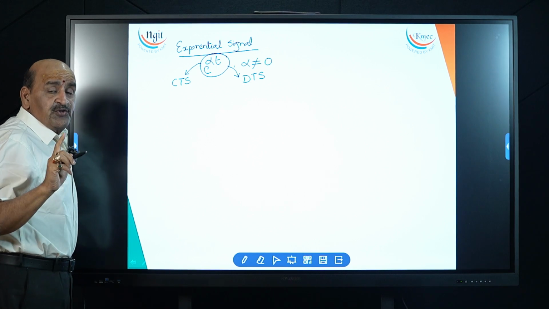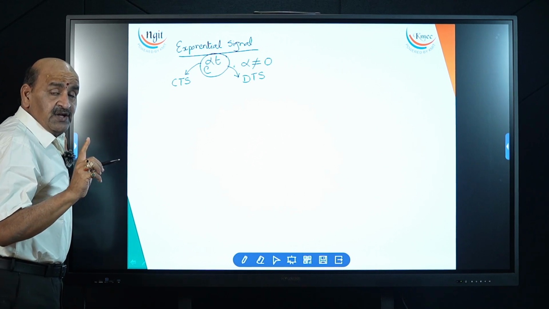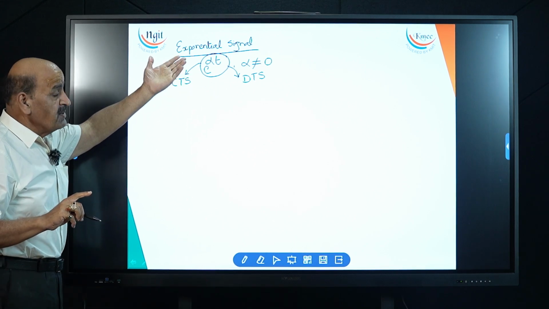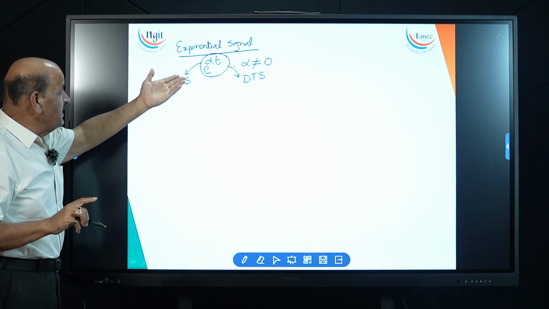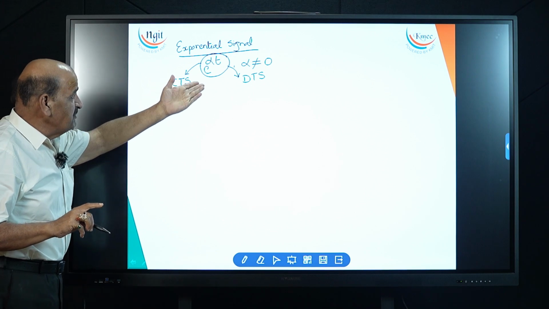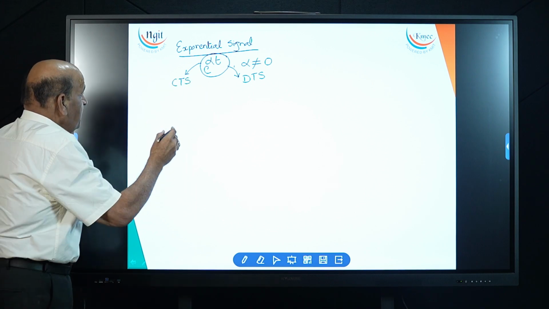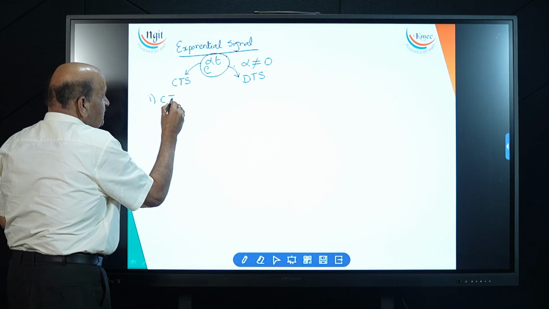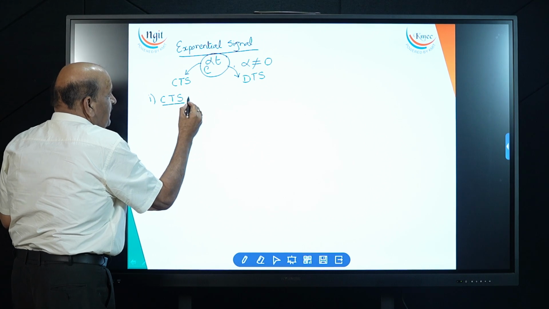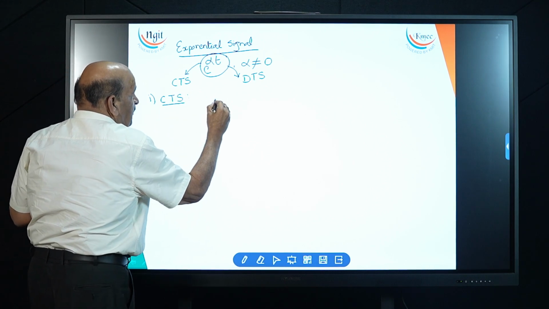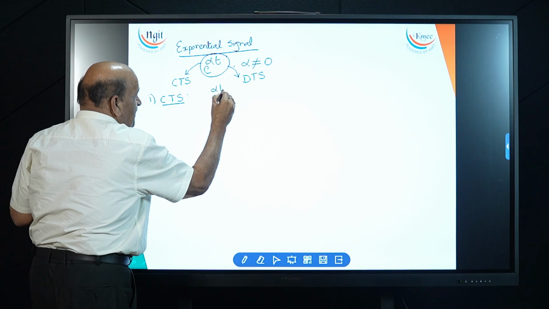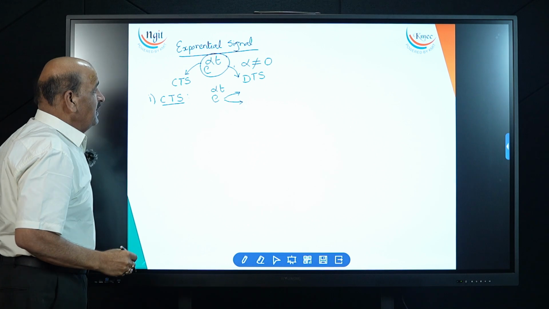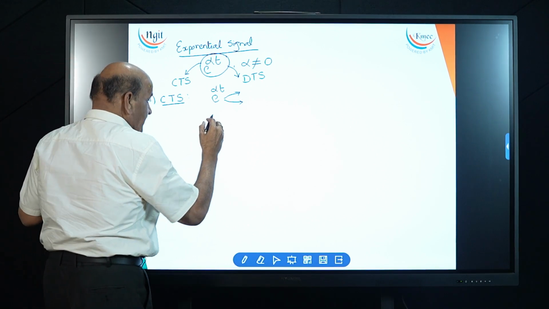Now just look at, so far we discussed unit step, unit impulse functions under these two concepts. Same exponential signal will also be discussed under continuous time and discrete time signals. Now let us start with the first one, continuous time signal. In continuous time signal, what are the functions we are considering? E power alpha t. Here two cases arise.